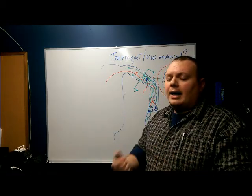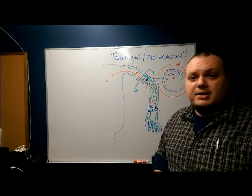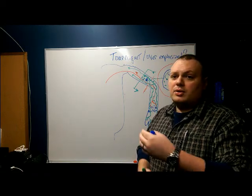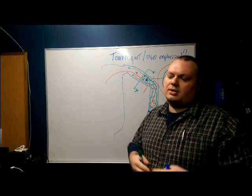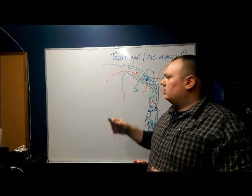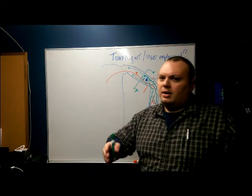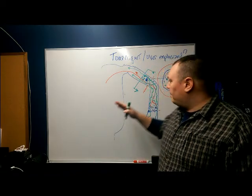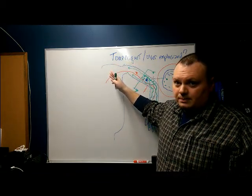Close your eyes and do it. Try doing it in the back seat of a car. Try putting the application on in the back seat of a car, or the front seat of a car, or in the snow, or when it's cold, when it's raining, or it's dark. So you get the point. You need to practice. So much more emphasis needs to be put on proper assessment skills and proper application of those skills than the tools themselves.